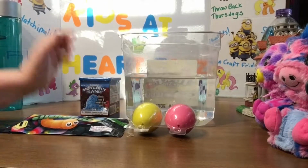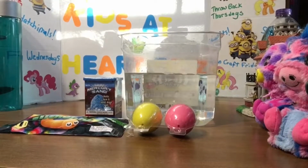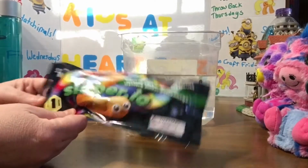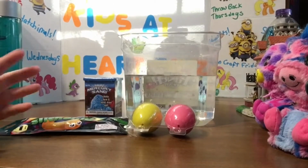I'm just here for another Toy Opening Tuesday, and I found a few things that I'd like to share. One of them is I got another Slither-io. My daughter collects these now, thanks to me. So she's been waiting and waiting and waiting for me to open this up. So I am going to open that up and give it to her.